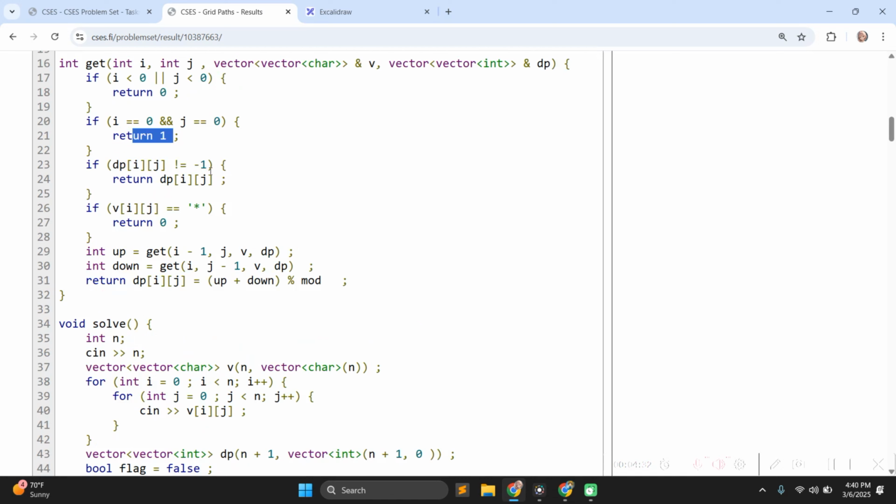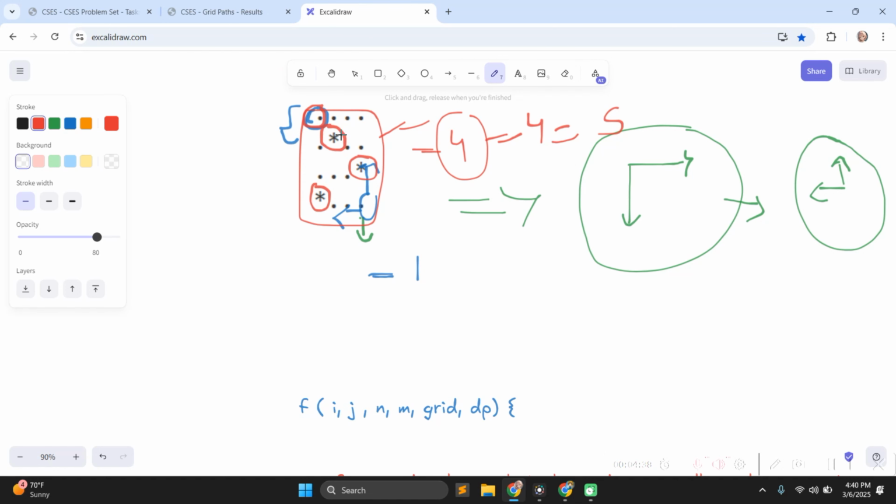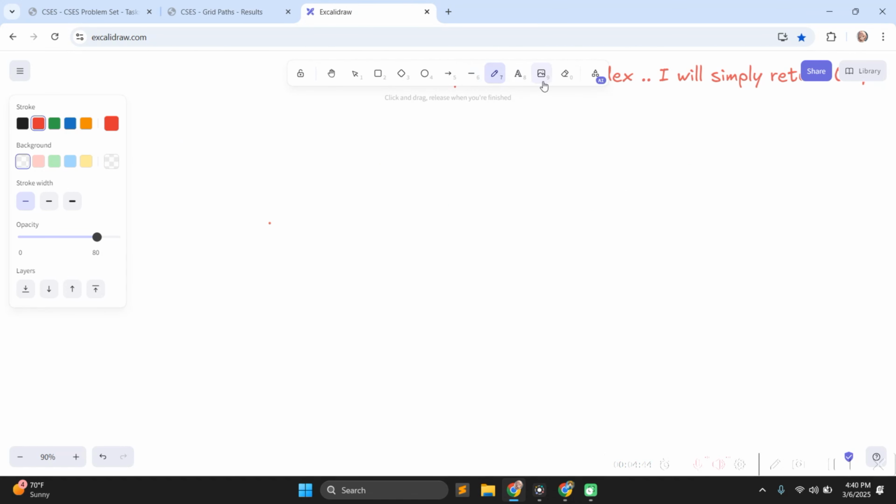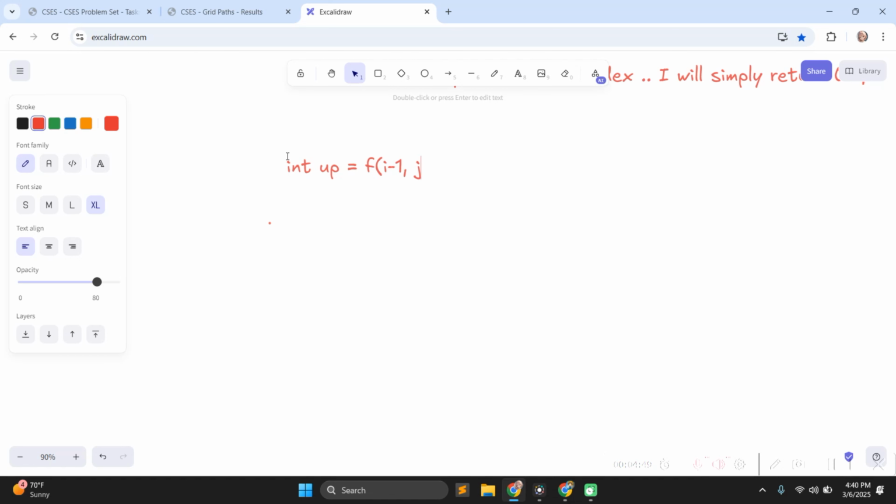Okay, so if my v of i j is equal to star, then I will simply return 0 ways to go. Then I have two options: either I can go up, grid of i minus 1 j, or I can go down, grid of i j minus 1.